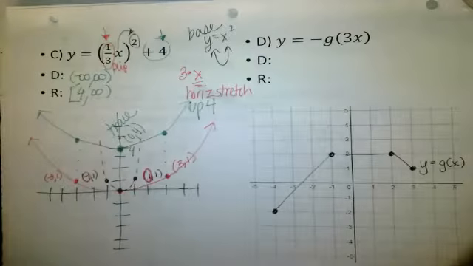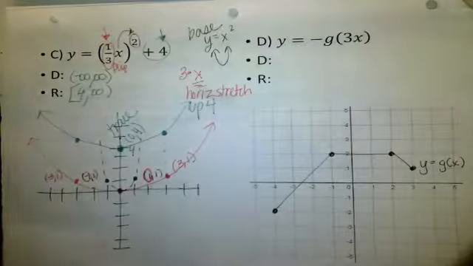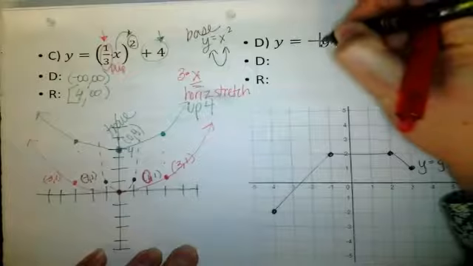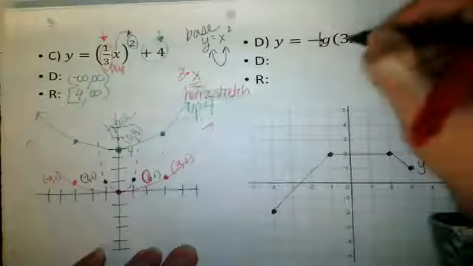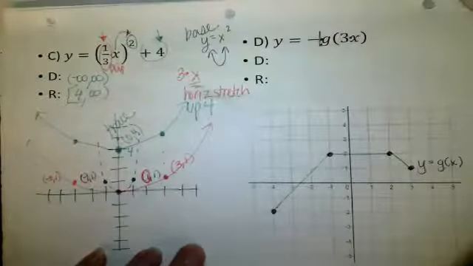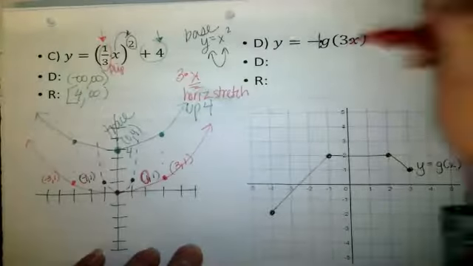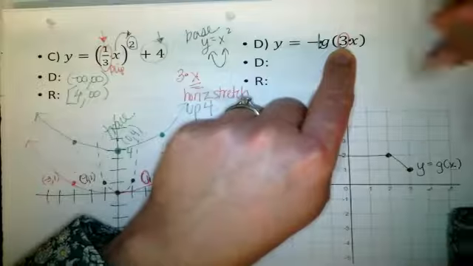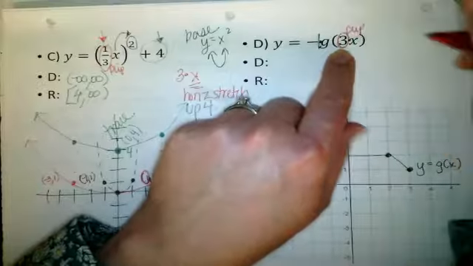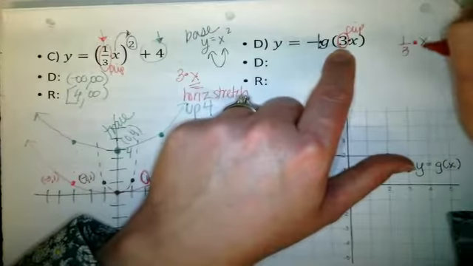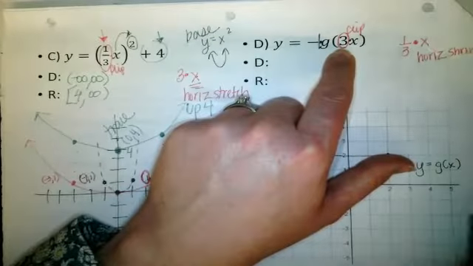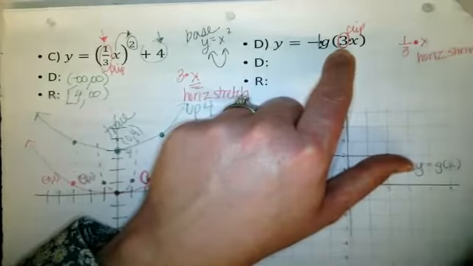All right, how many transformations do you see? 2 transformations. The first one, let's see, it looks like this has a -1 times my function. And then we have a 3 times the x. 3 times the x? Okay, so this is the number in front of x. So what do we have to do to that number with x? Flip it. Yeah, so that becomes what? 1/3 times our x value. That's going to cause a horizontal shrink. So we're going to take our x values and multiply them by 1/3.